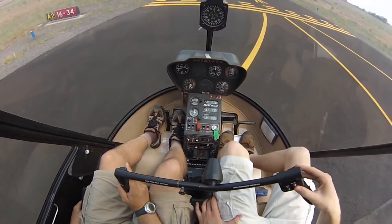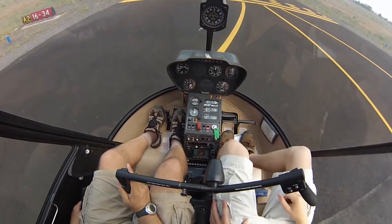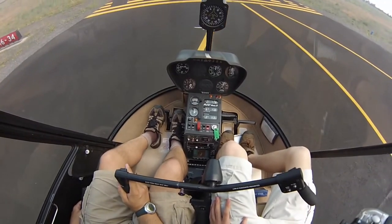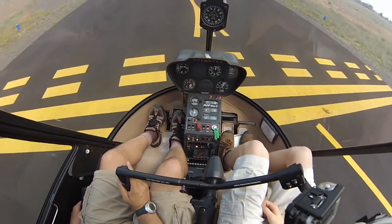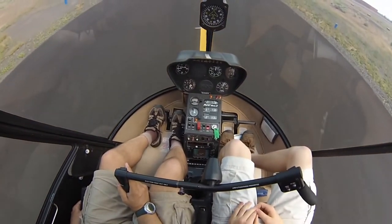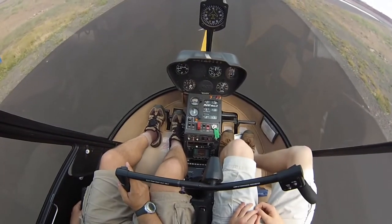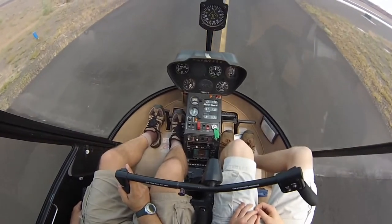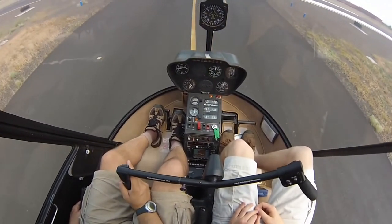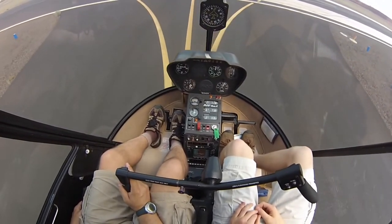Traffic, helicopter 40 Kilos taking off runway 16 via taxiway Alpha 2, right close traffic, Bend area traffic. Final check left and right. Warning lights out, top of the green, three in the green, carb heat — no issue. We can pull all the way up to our five-minute max. Five minutes is a pretty long time, so there's no reason we should be skidding along on the skids here. I can pull about another half an inch to keep us up. Final check left and right, clear right.